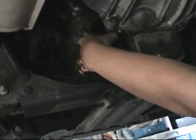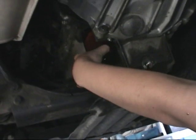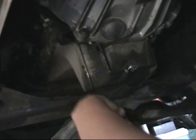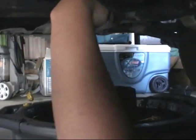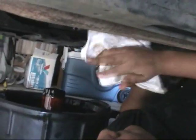And the oil is usually pretty hot, like it is right now. Kind of warm. And just let the oil drain out of the filter. And you should always have lots of towels around whenever you're working on cars. You should be wearing gloves, but real men don't wear gloves.